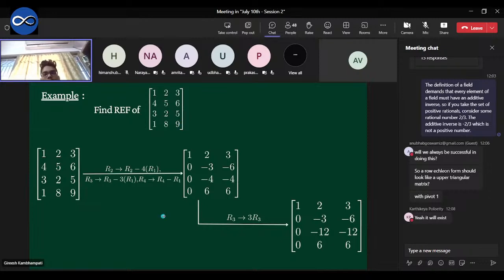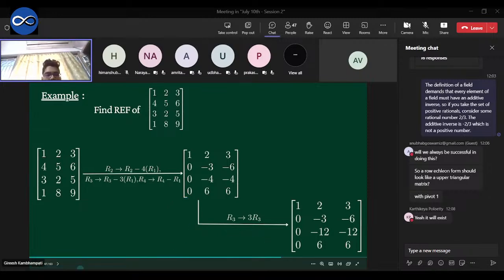But what we are trying to do is increase the number of zeros. First there is no zero in any of the rows. So first we will introduce the first zero in every row, as I have shown here. R2 changes as R2 minus 4 R1. The second row will be changed as the second row minus 4 times the first row: 4 minus 4 is 0, 5 minus 8 is -3, 6 minus 12 is -6. We will get 0 at the first column of the second row. Like this we can get 0 in the first column.